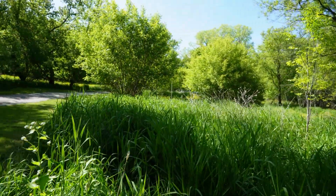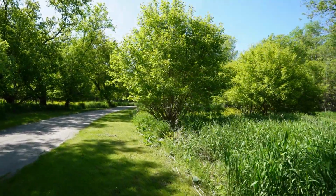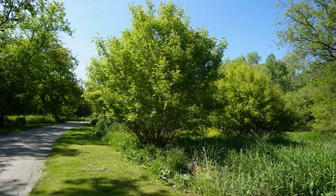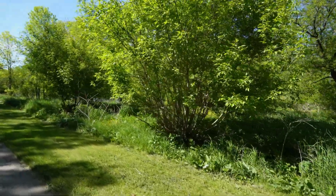There we go, still 2.8 aperture. I would go 1.8, but it's a little too sunny. I don't want the shutter speed to max out and be way overexposed. So 2.8 seems to be a fair number right now. And I'm cool with that.